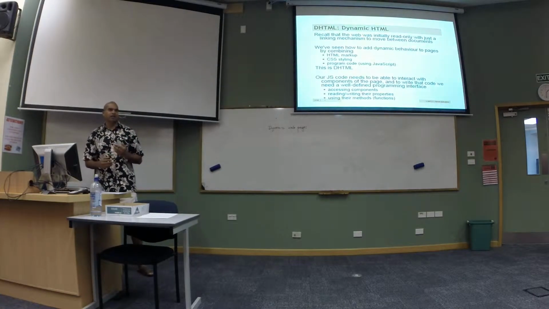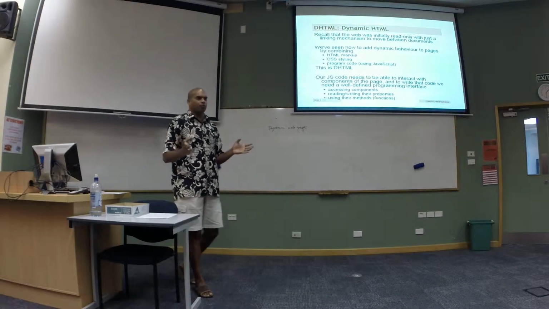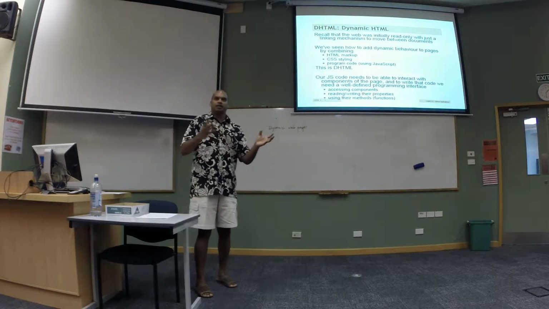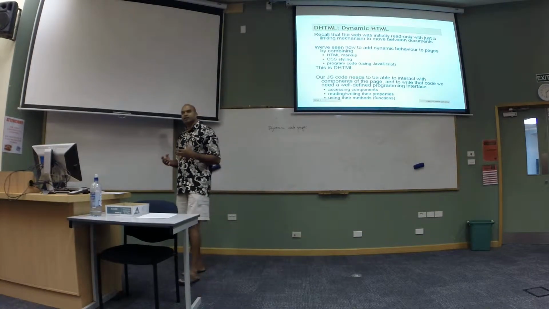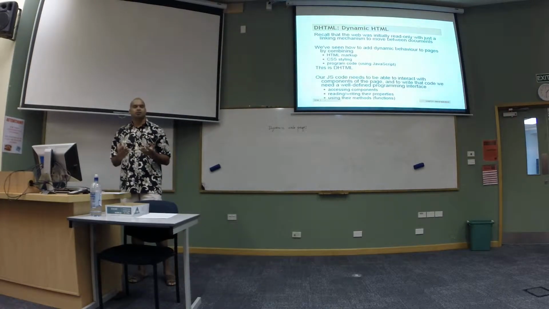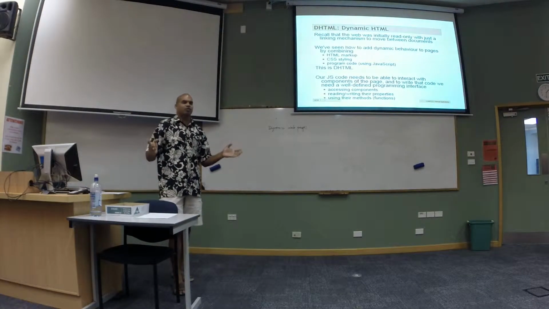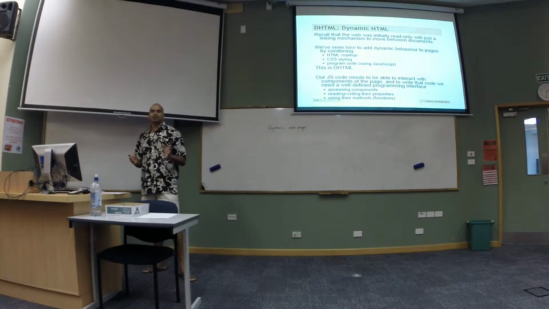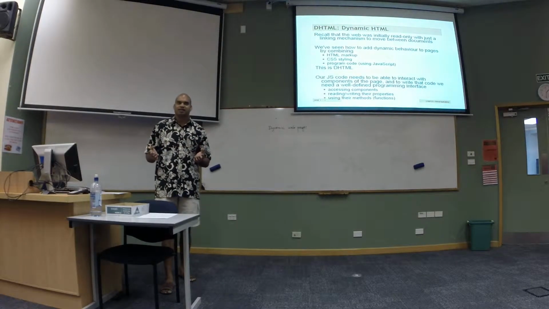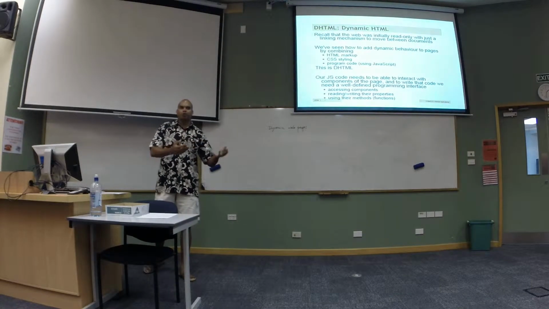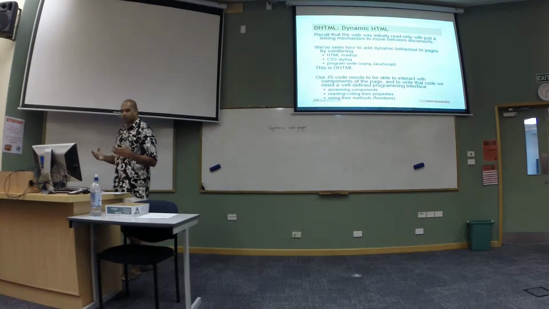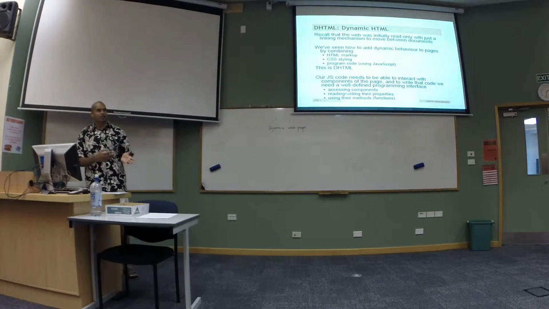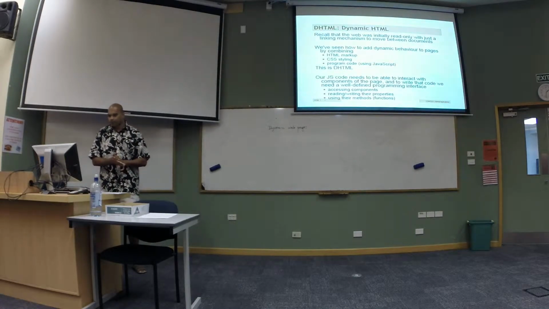For example, when they are filling a registration form, say this registration form is to enroll students within the Bay of Plenty Polytechnic, if the user does not select his or her region as Bay of Plenty, and selects something else, then other input boxes should be there to allow the user to specify which region the user is from, which city the user is from.